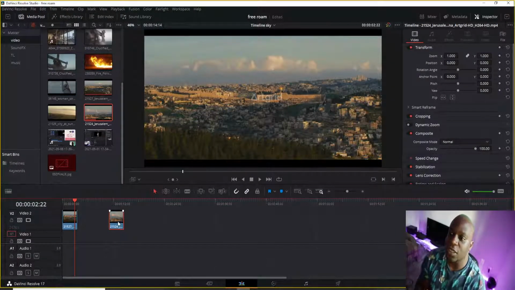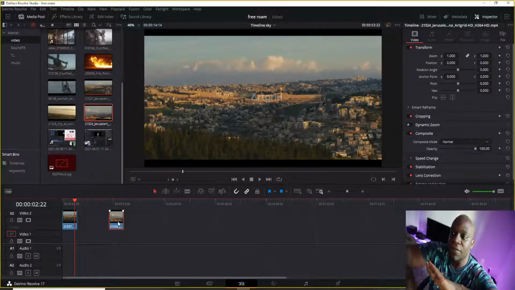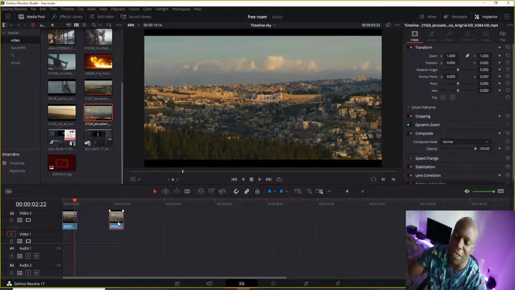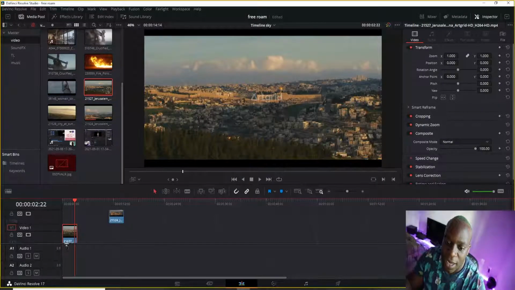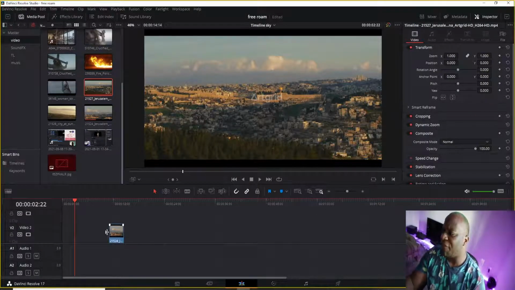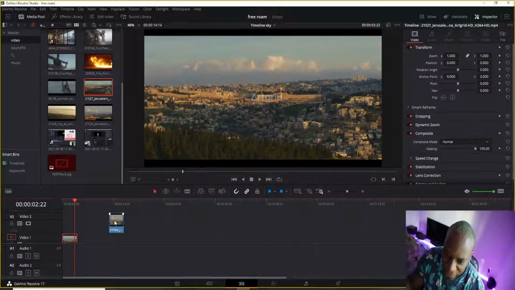So it's easier to cover the sky up and not have the city on top than to put the sky itself on top and have whatever it is popping up from other places. Easier that way. So I'm going to drag that down, and I feel like I didn't explain that well.